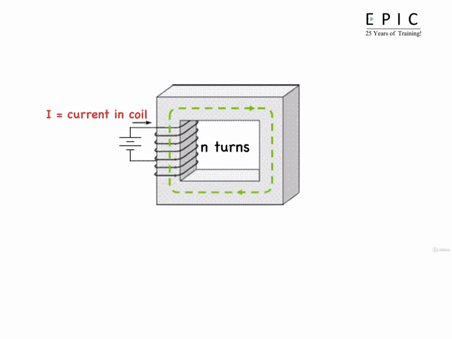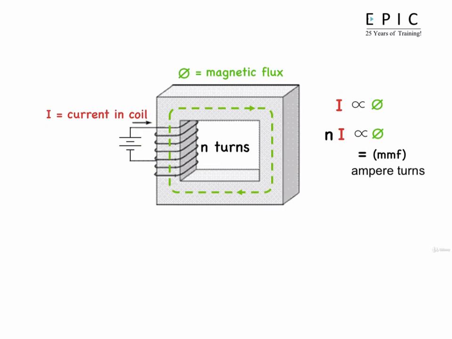Here we have wrapped our coil of wire around a block of iron, which I will refer to as core material. The nature of this material is such that the magnetic lines of flux will want to travel through it rather than the air. In fact, it will boost the amount of flux that is produced by the current in the coil. In this example, the magnetic flux will still vary as the current in the coil, but to a greater extent due to the core material. The magnitude of the magnetic flux will also depend on the number of turns of the coil.